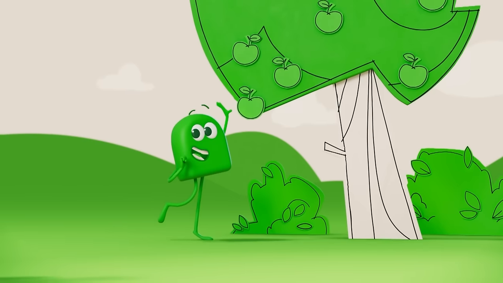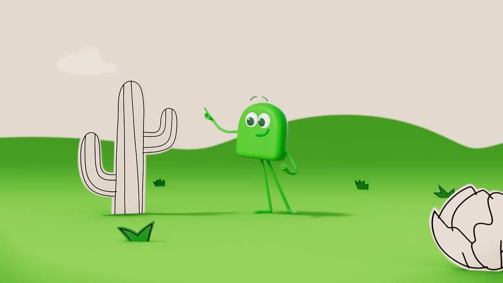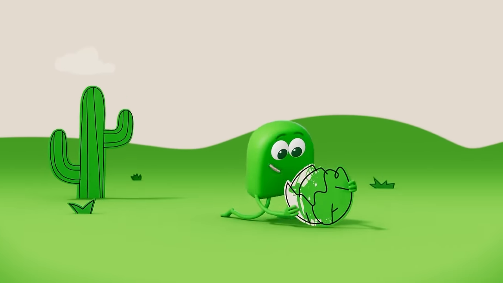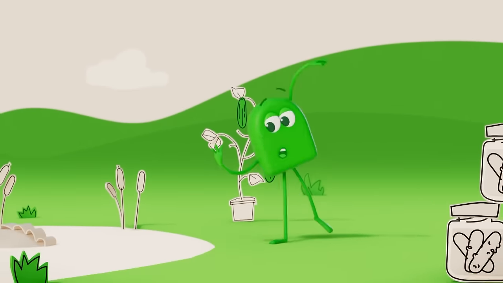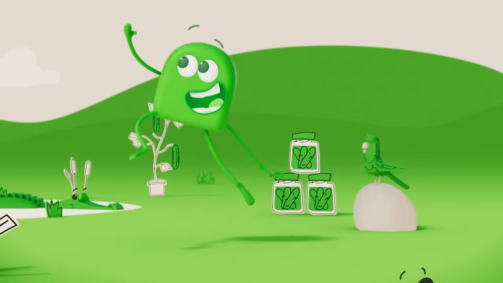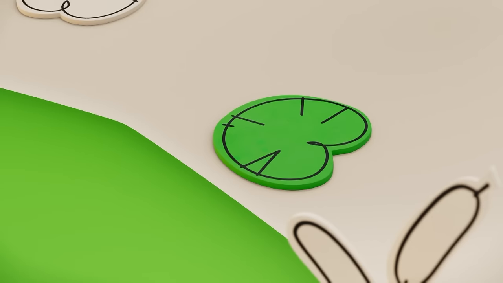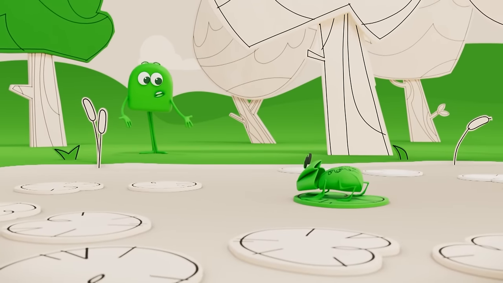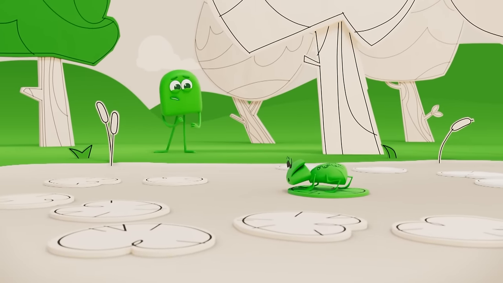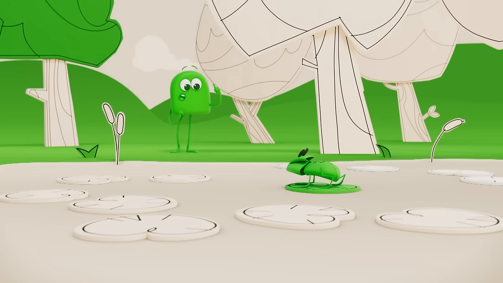I'm in green apples and green peppers and green peas. I'm in cactuses and cabbages and caterpillars too. I'm in cucumbers, crocodiles, pickles and parakeets, lime and lettuce, and look! Here's a lily pad just for you. Still not found your family, little frog. Maybe I need to colour the pond green.